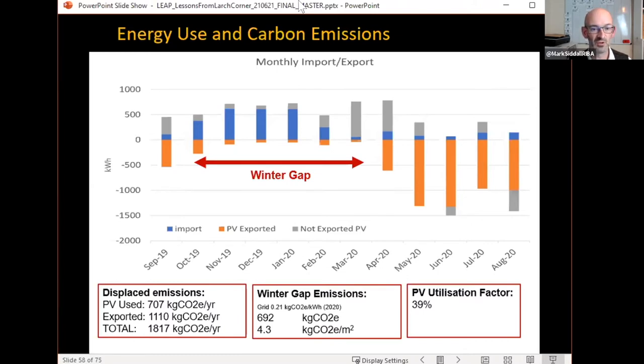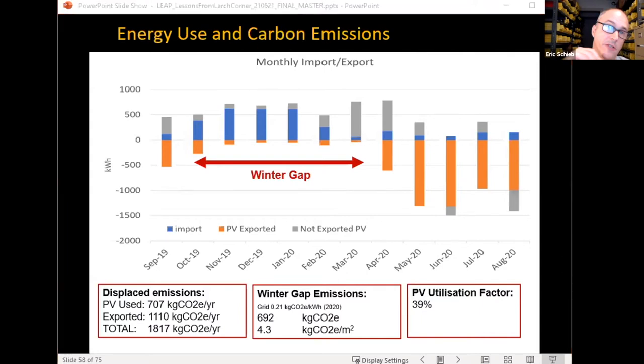But I have found that around this 40% mark seems to carry across a few projects. This is the only one that I've designed and measured and got that information from, but I have spoken to other homeowners of passive house buildings in Northern Europe that have photovoltaic arrays, and it's a similar sort of number. Different climate zones are probably going to be affected in different ways. If you're down in, I don't know, New Mexico, you'd probably get a different set of figures. But I'm at 55 degrees north, or 52 degrees north or something like that, so this might be representative of what you could expect, perhaps.